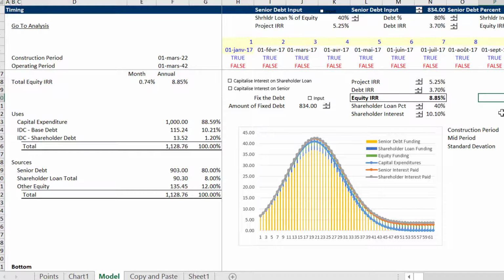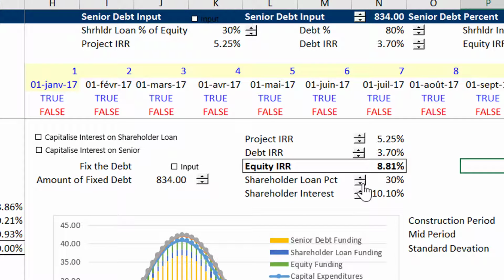So, why don't we look at a couple of the financing issues? I think the first thing I'll do is put the shareholder loan off. Let's, come on, it's going slowly. It's going slowly because of the way I'm recording this video, I think. Okay. So I have an equity IRR of 8%. I know people want a higher equity IRR and all that. Okay. And of course, let's make it a little bit better.